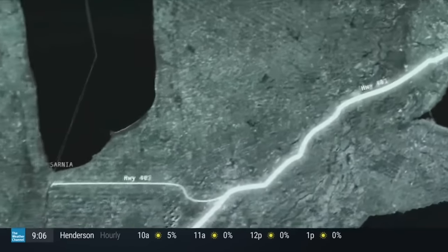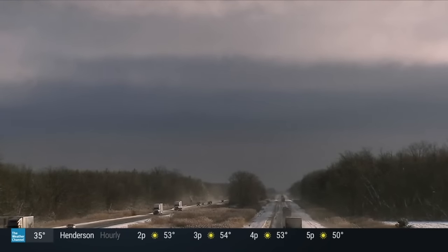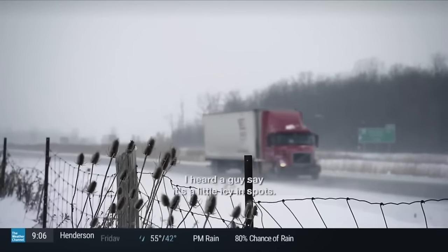150 miles southwest. I have been hitting sketchy snowfall here and there. Lake effect storms have been hammering the snowbelt for days. It's ugly any way you go, man. I heard a guy say it's a little icy in spots.